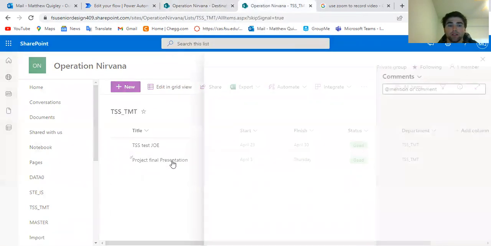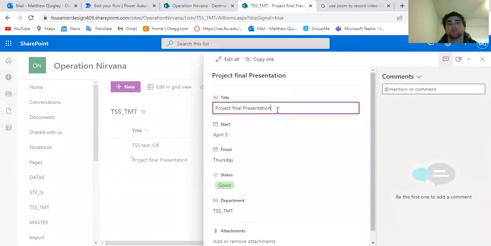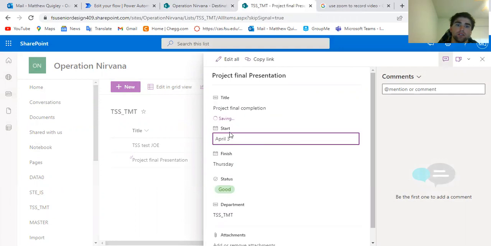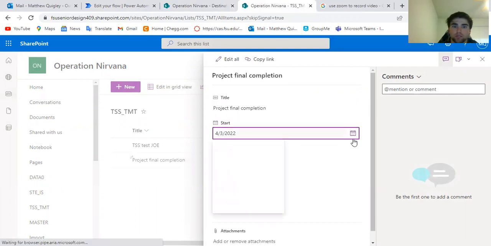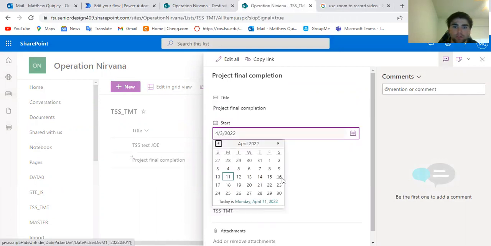The department will say, okay, project presentation needs to be updated to final project completion. And let's change the start and end dates.